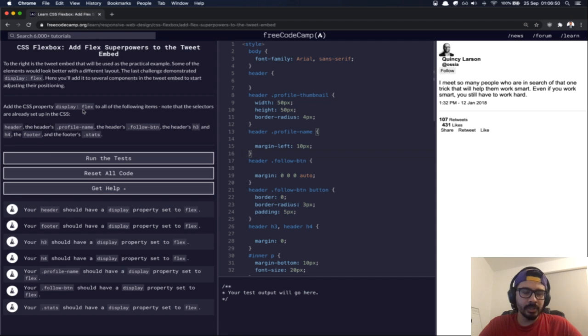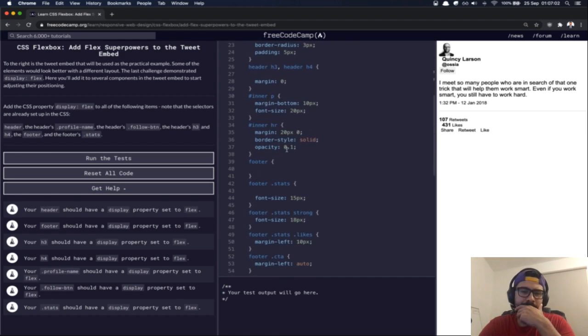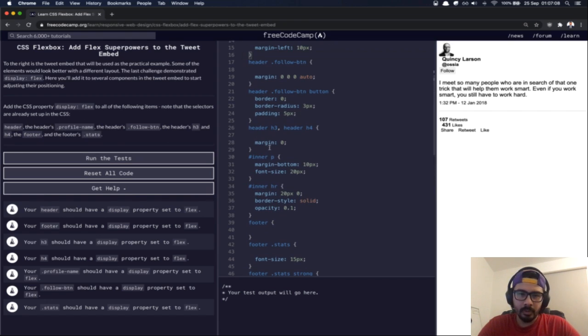To the right is the tweet embed. Add the CSS property display flex to all of the following items. Note that these selectors are already set up in CSS. There you go. Okay, header. Oh, that's what it means.